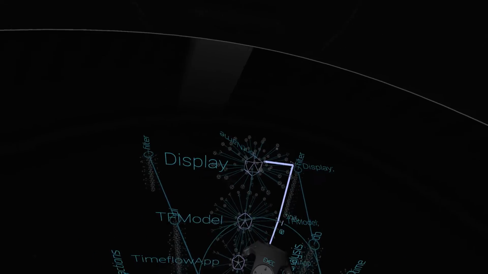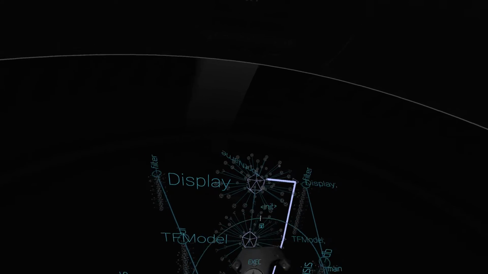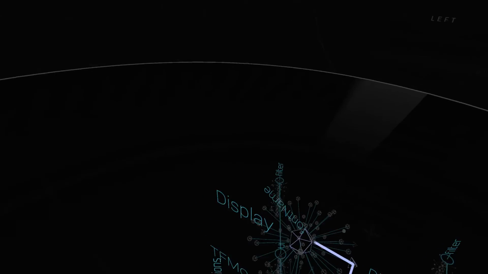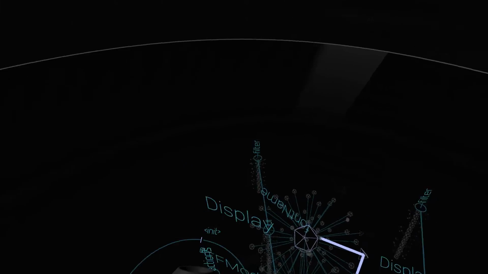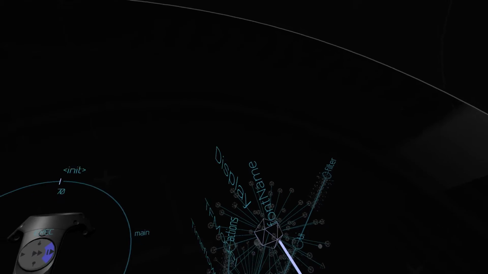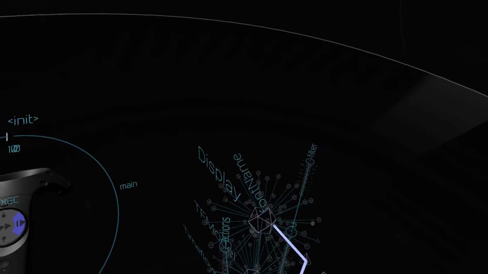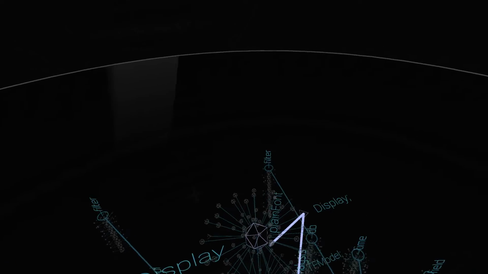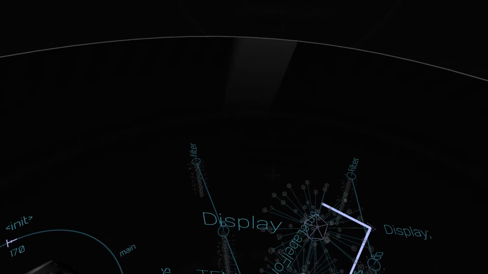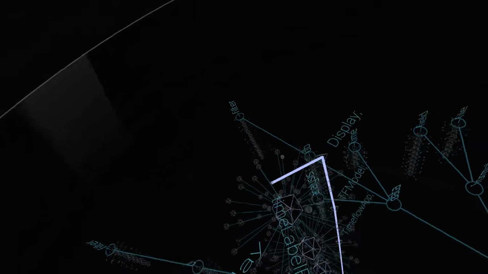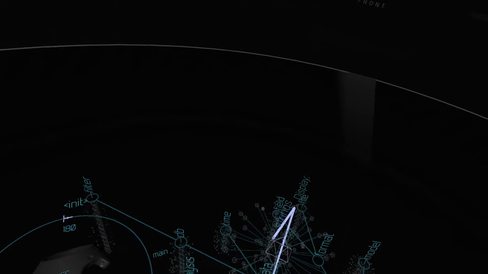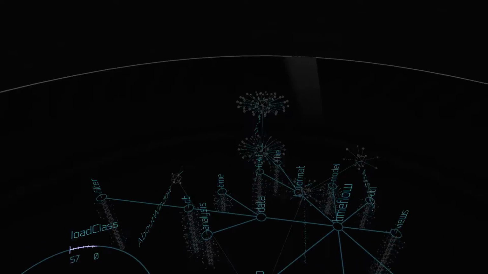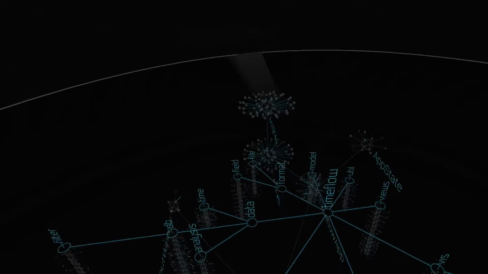That TF model's constructor gets called, and it creates an instance of display. Display then gets created and starts initializing some values. So we're going to see some field values getting assigned here. There's font name, plain font, huge font, big font, bold font, tiny font, time label font. So a lot of initialization happening in some strings. I'm going to actually skip over this and then start looking at the next set of objects getting created.